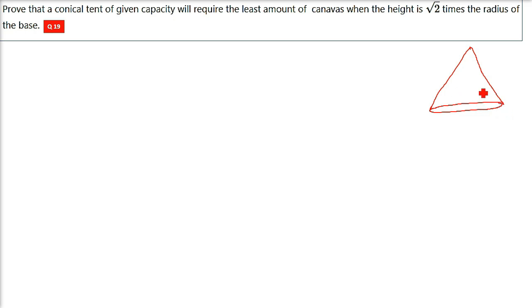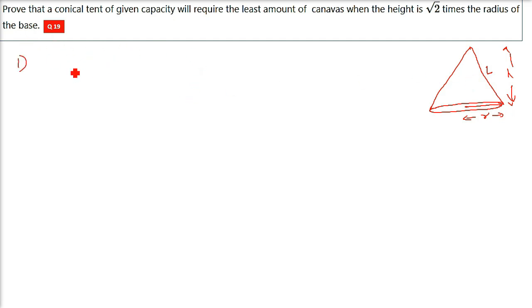So this is a conical tent I am making. Just imagine you are wearing a hat on your birthday or eating a cone ice cream. So this is an inverted cone right now. This is the radius. From here to here we say that this is the height, and we need one more term here, which is the slant height, because the question is asking about the canvas, so we need the surface area.